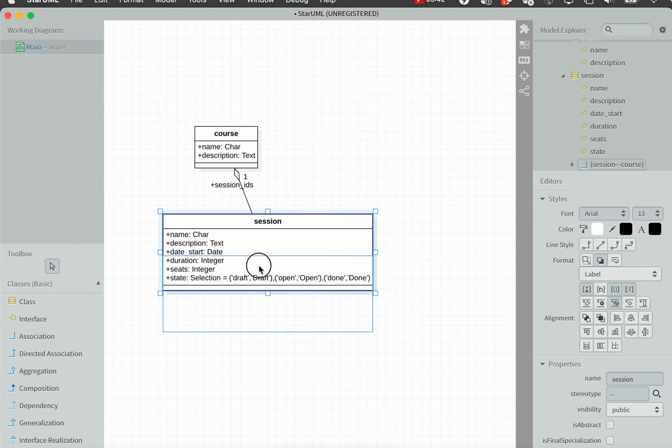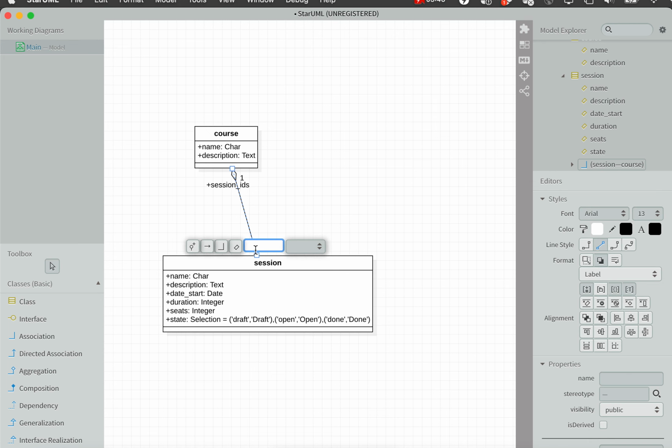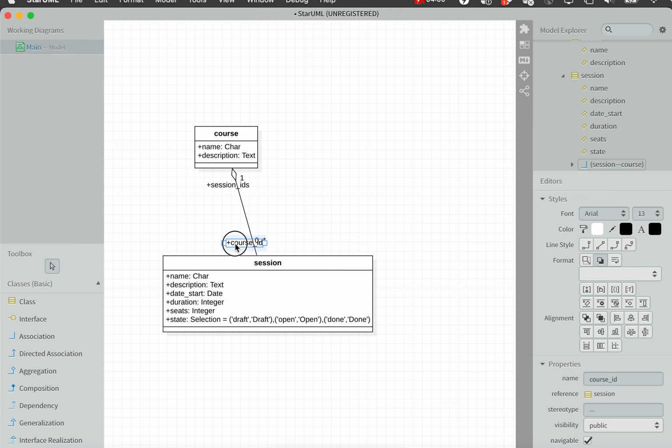And then at the opposite side, which is the session, should be the course ID, which is the many-to-one field. We put this notation as many-to-one field. All right, so this is the many-to-one, and this is the one-to-many field to the session class.